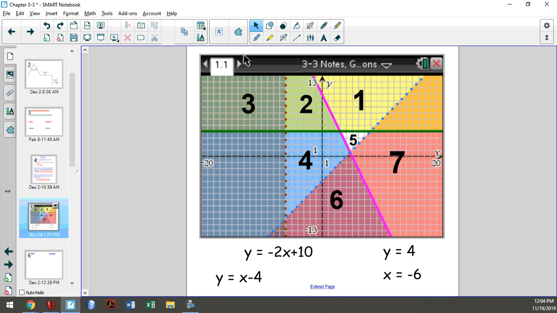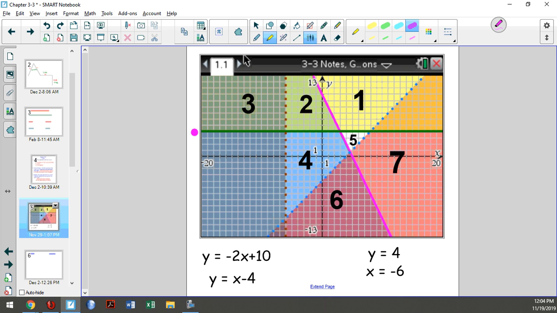These 4 equations, 1, 2, 3, and 4, have to be manipulated and moved to represent the 4 lines that you have on the graph. Here's a line right here. There's a line right there. Or I should say down here so you can see it. There's a line right here, and there's a line right there that's vertical. Do we see all 4 of the graphs? Okay? So on your paper, what I want you to do is pick which equation goes with which. How do we do that?